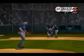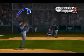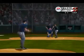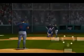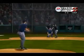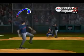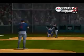Here's Hideki Inke, and Vogelsong is still out there. No mound visit whatsoever, just a catcher's meeting earlier. And you know what? His ERA has gone flying up. It's gone up now to 39. It's better than what he started the game with. Nonetheless, he is just allowing too many runs for the kind of quality pitcher that he is. And he's hoping that that will not affect his regular season. 1-2, Inke grounds it foul.